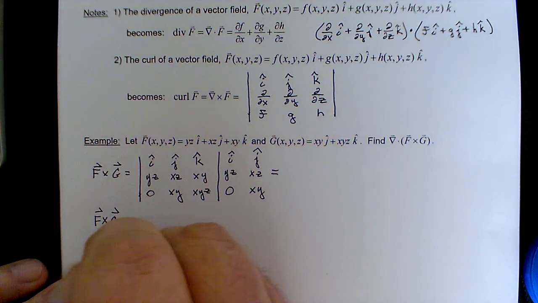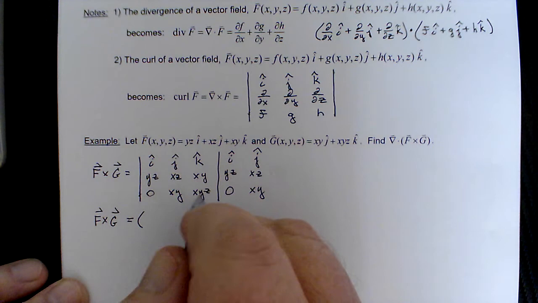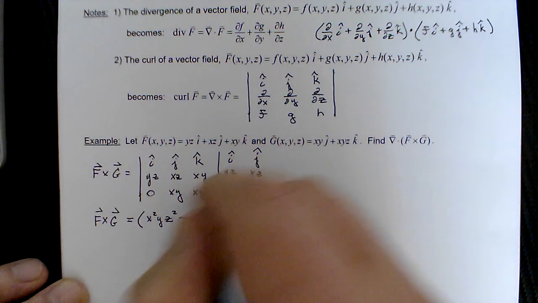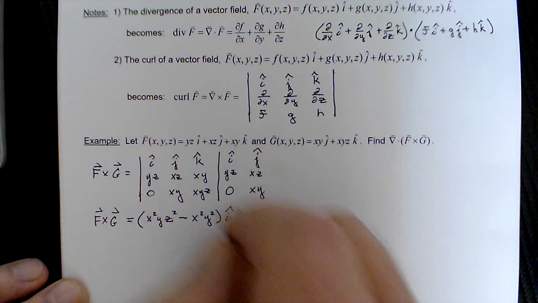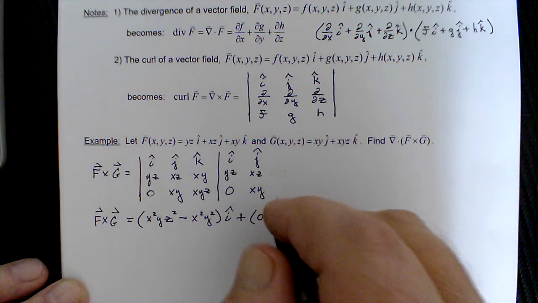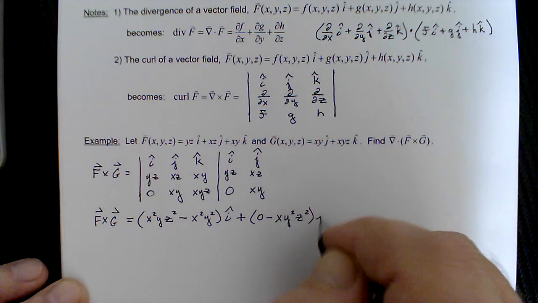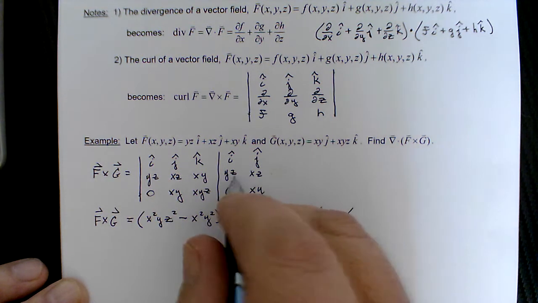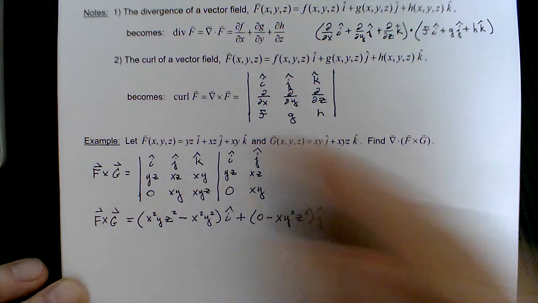Okay, we group the i's together, so the positive I diagonal is xz times xyz, so x squared y z squared, and then minus the negative I, xy, so x squared y squared, so that all times I, and then plus the j's, we'll get a 0 there for the positive j, and then for the negative j minus xyz times yz, so x y squared z squared, so that times j, and then plus the k's, positive k's are yz times xy, so x y squared z, and then minus the negative k's are 0.